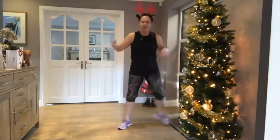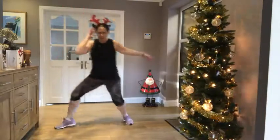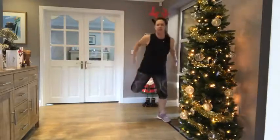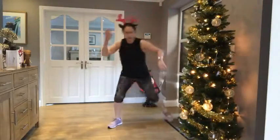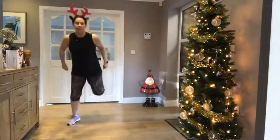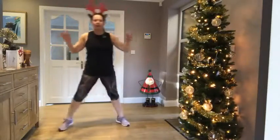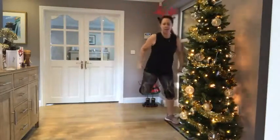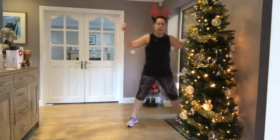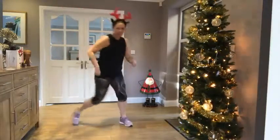Step touch. It will change, okay? Curl, curl, curl, twist. Step touch. Walk, one, two, three, two, one, twist. Step touch. If you don't like the twist, don't do it. Do another curl. Step touch. Walk, curl, curl, curl. Twist, step touch. One more. Curl, curl, curl, step touch.